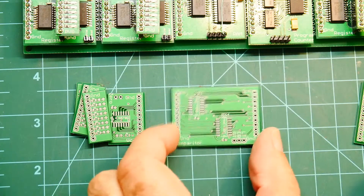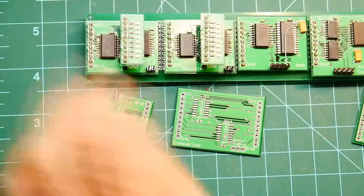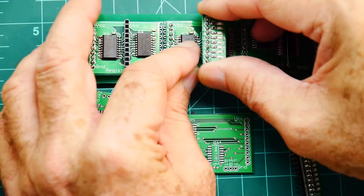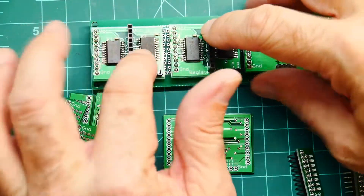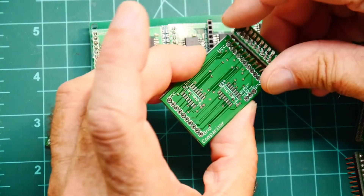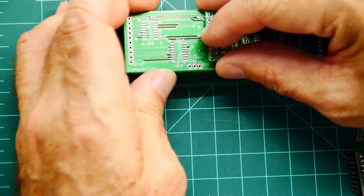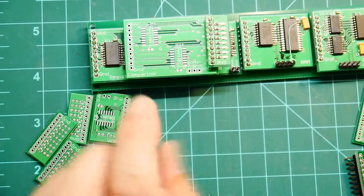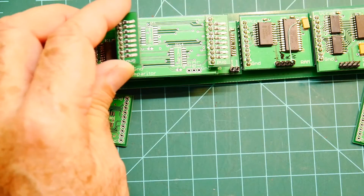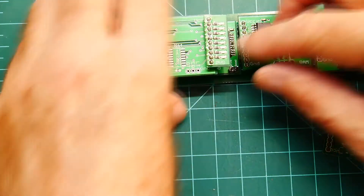This is the comparator. The way this will be used - it has two connectors, so we would have two registers: an A register and a B register, and then this would go on top. So we could have an A register, B register, and this would give you conditional flags. We can still piggyback on other boards like the monitors - so that's how that works, you can see it in action.